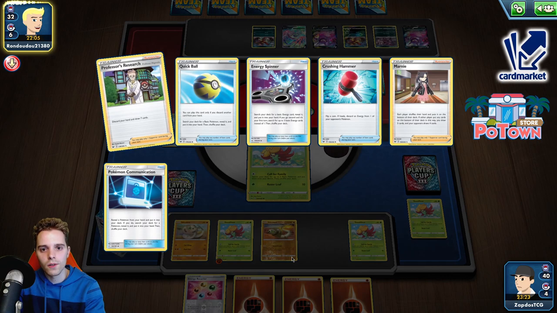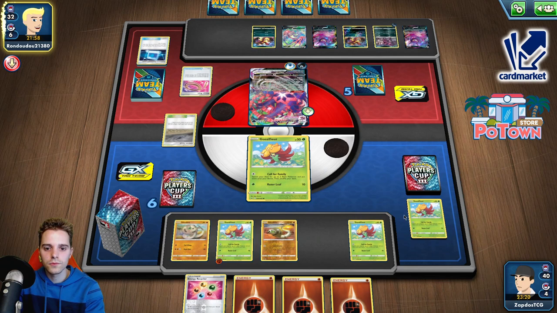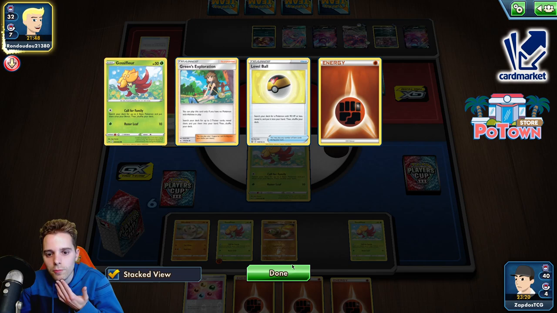Hoopa can also attack. Escape rope. Yeah, take this guy, please. He's gonna be attacking with Hoopa. Okay, now it's gonna be difficult because this guy only gives up one prize card. Only we will be able to find like a green. Okay, he does Boss. Go for the Cobra.